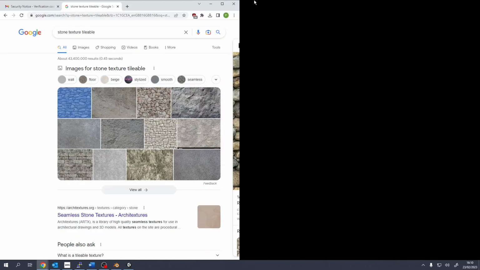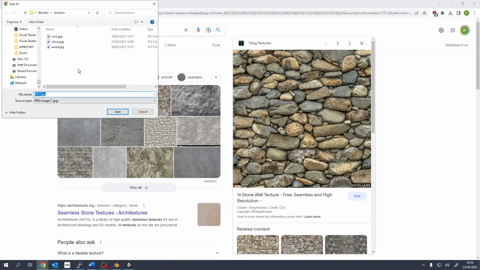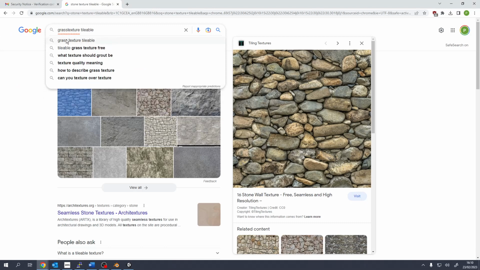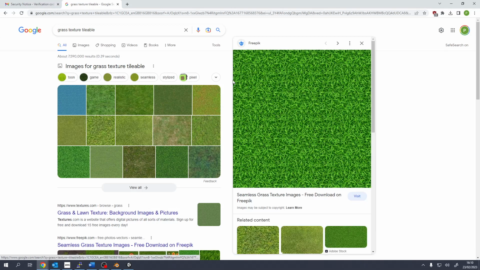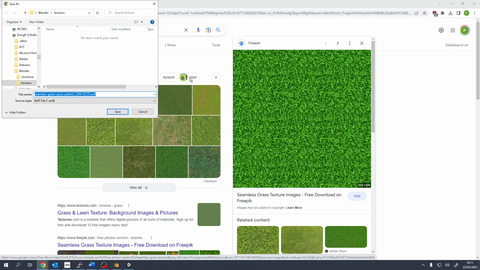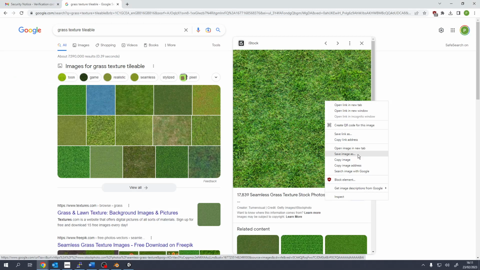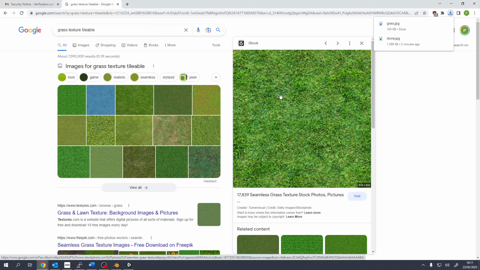Here we go. If we search for stone tileable texture, we can save that. And we need a grass one as well. Yeah, I've got stone and we'll do the same for grass. The tileable means that you can wrap it around itself and it doesn't look weird. Like the left hand side of it wraps around to the right hand side of it as well. So we'll save that. Oh my goodness, what's an AVIF file? It's not what we want. We want a PNG or a JPEG, please. That's better. So we'll start with the grass.